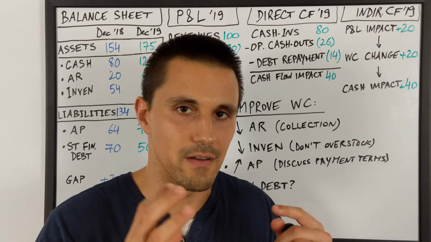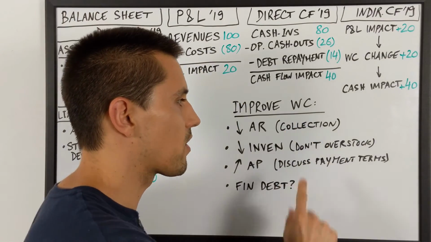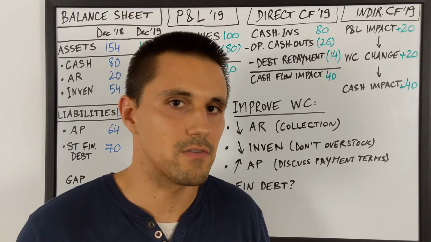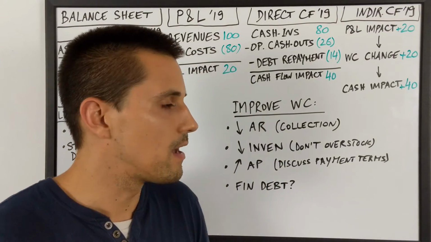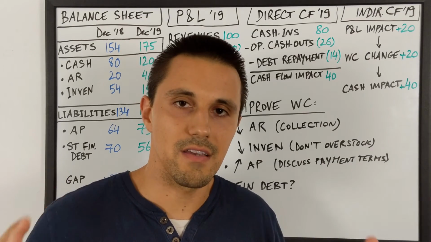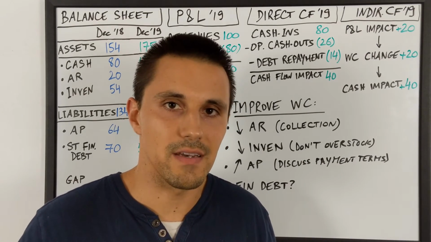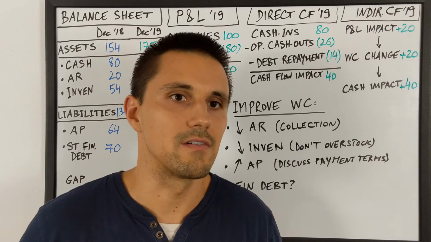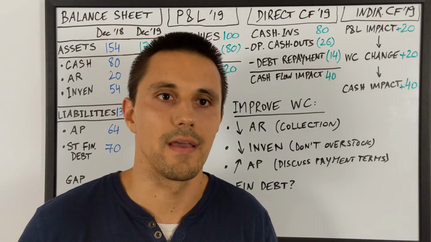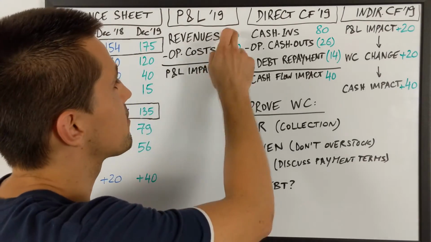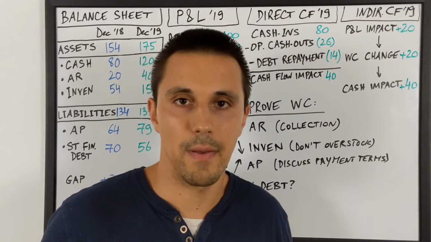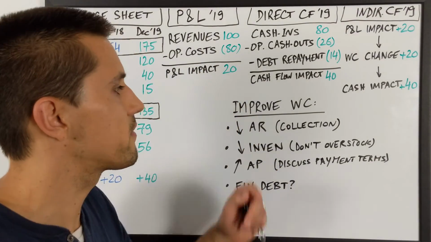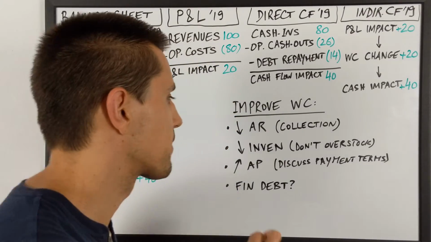This kind of stupid things. So pay attention to collection. Make sure your clients pay you. And sometimes it's maybe better, obviously you want to have some sales, but sometimes it's even better maybe not to sell to anybody, because if you know that someone has a very bad credit rating, then the risk is there that he's not going to pay you. So it doesn't matter if you have a lot of revenues, because if your clients are not paying you, well, that's bad for you. So be mindful here. Accounts receivables, very important. Think about collection here.